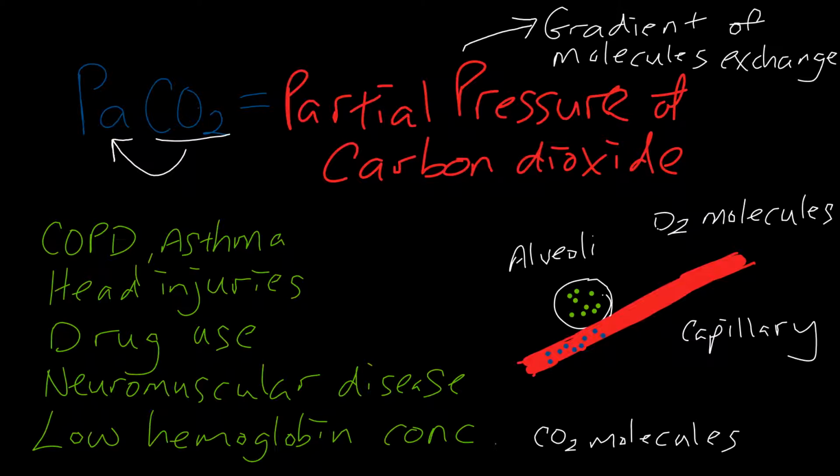So let's take a look at this picture right here. We have the alveoli right here. We have the O2 molecules, the green ones, and the carbon dioxide molecules, the blue ones, and then the capillary. So we know during ventilation, the carbon dioxide molecules are being exchanged for the O2 molecules. The carbon dioxide is being excreted by respiration, and the O2 molecules are being transferred in the arteries to the rest of the body.